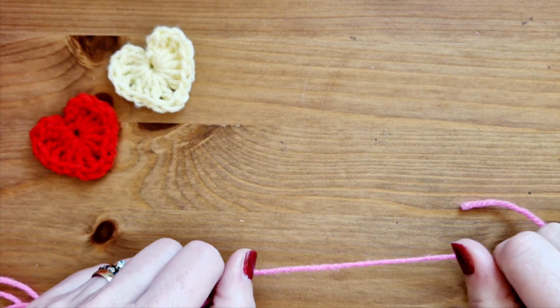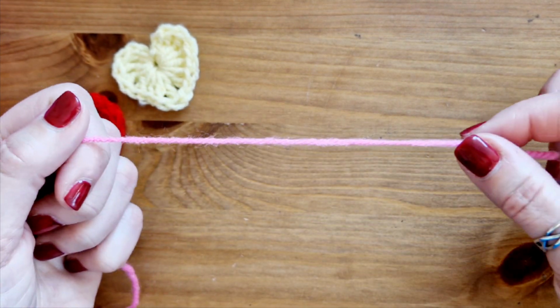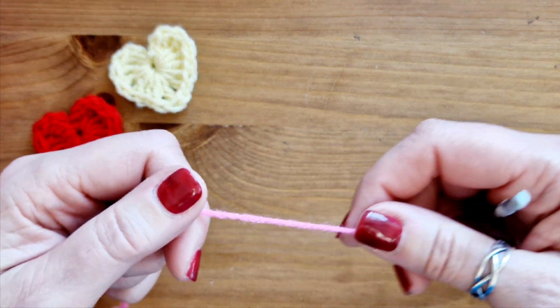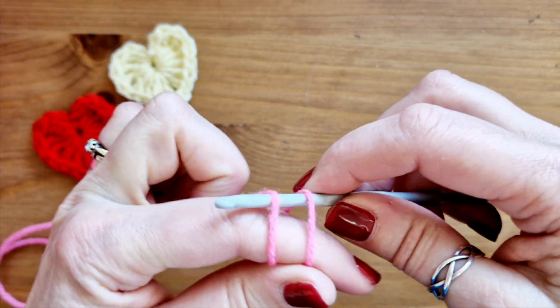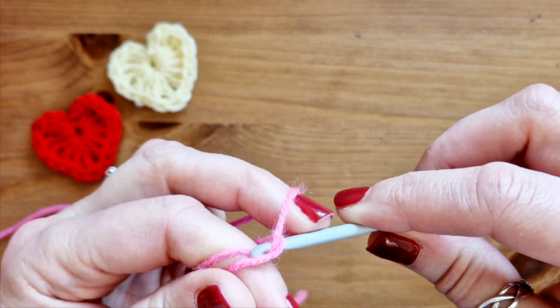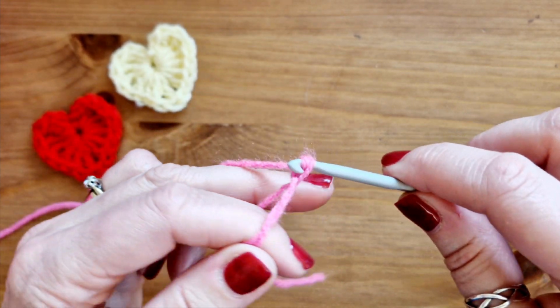Right, we're going to make 2 small crochet hearts like these two, and I'm going to use this nice pink yarn. So I'm going to start with my magic ring, wrap it around my finger twice, pull the yarn through, and then chain 2. 1, 2.